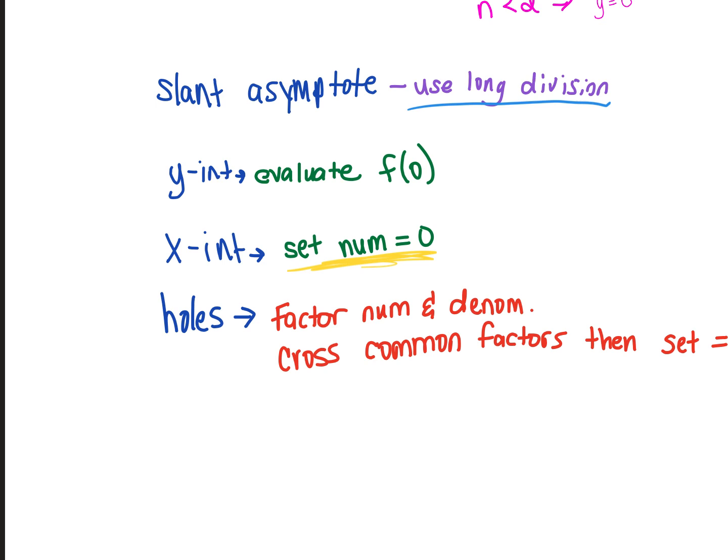And again, we're going to do this again and again and again. So you guys won't have the sheet in front of you, but when I say, what are the x-intercepts? You're like, ooh, set the numerator. If I say, what's the vertical asymptotes? Ooh, denominator. And then we're going to talk about holes in a graph. That's where you're going to factor the numerator and the denominator, and then anything that's in common, you cross it out. That's what Nick was talking about. And it doesn't create an asymptote, like a boundary line. It actually creates like a circle hole that is not filled in on the graph. Okay? All right.